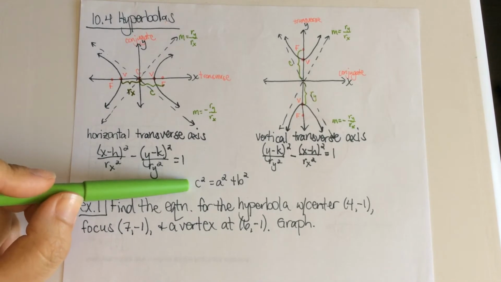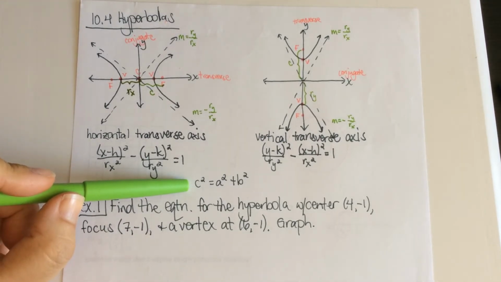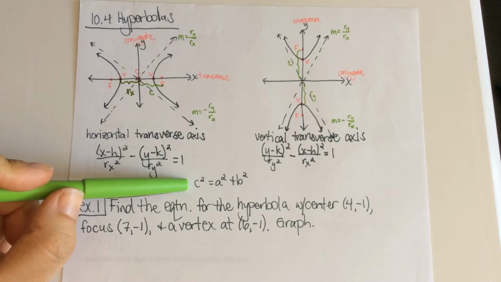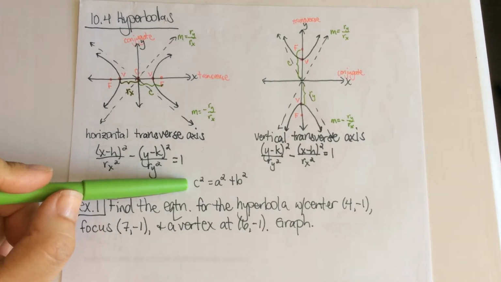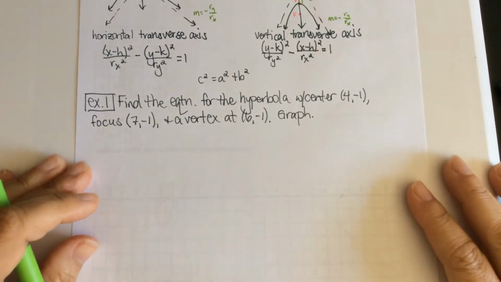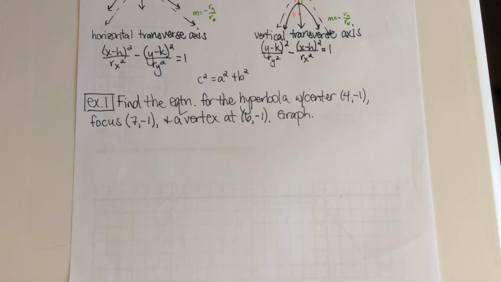And then this is almost exactly the same as the ellipse as well, but instead of a minus in between the a squared and the b squared, it's a plus. So it is exactly the same as the Pythagorean theorem. Okay, so hopefully this example will help you if you were stuck on some of the ellipse problems like this.